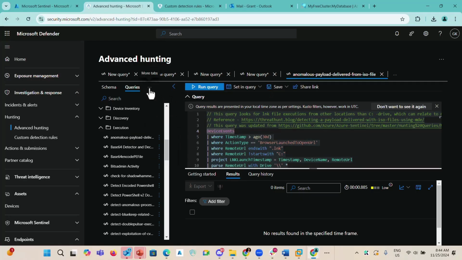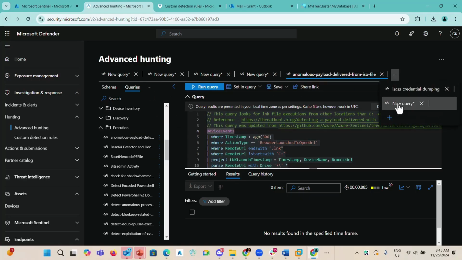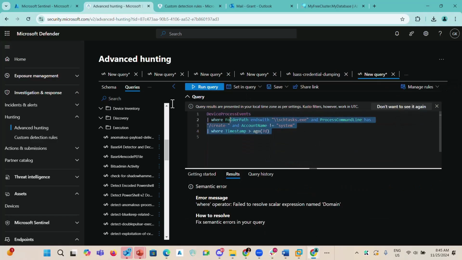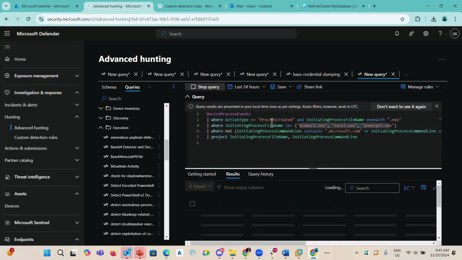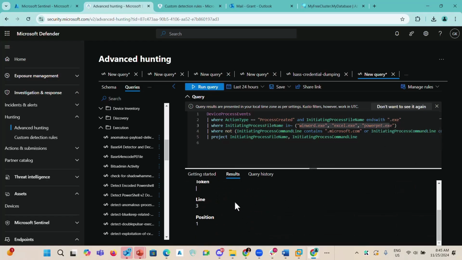So I can go ahead and create a new query here. New query. I can just put it anywhere. There I can copy and paste. And here's DeviceProcessEvents where ActionType is ProcessCreated. So we're looking for WinWord or Excel or PowerPoint or anything that's a malicious document with malicious code embedded in it. And we can go ahead and run the query. It says there's a couple of errors there, you just have to go through, but it will basically bring back the endpoint, and this is basically how you perform advanced hunting for scheduled tasks that have been created.